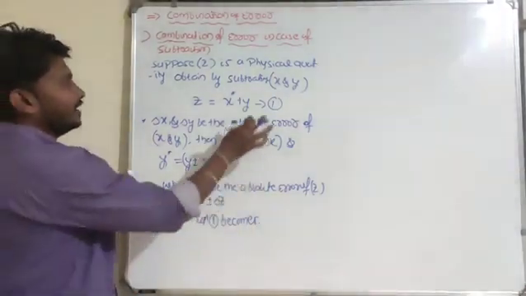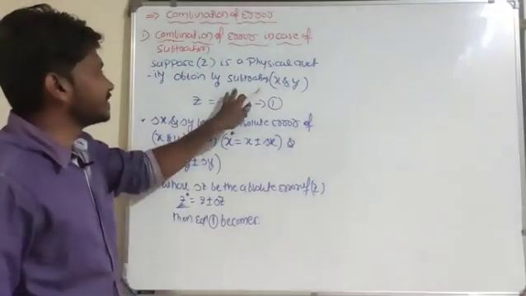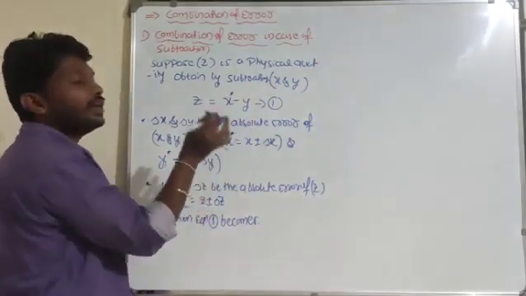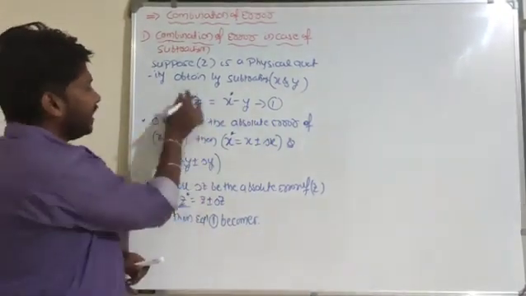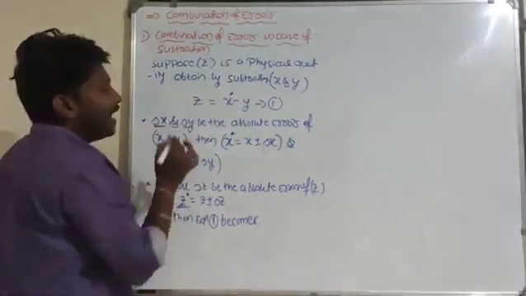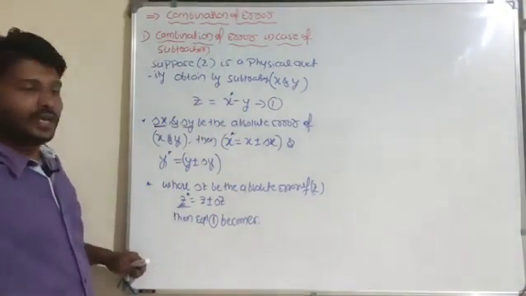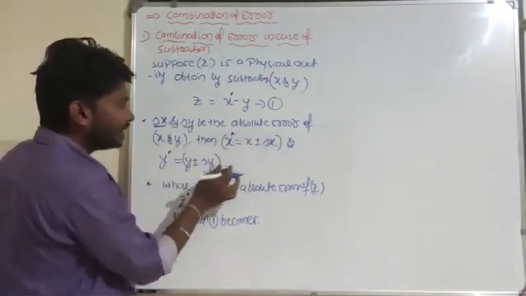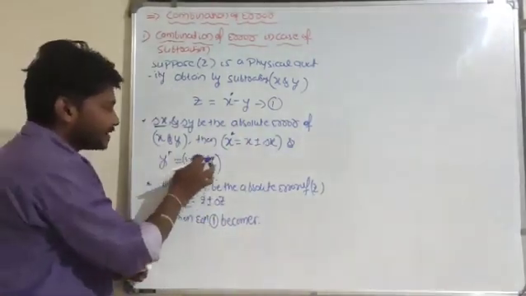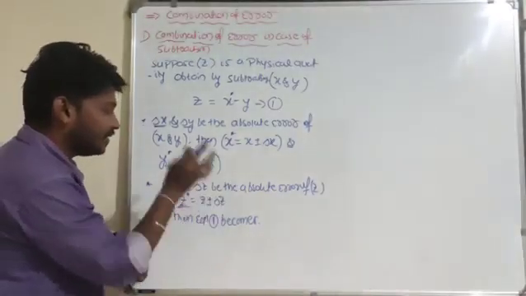Subtracting x and y, then z is equal to what? x minus y here. So look at here, while measuring the physical quantity I will get that error. So that error is delta of x, the absolute error while measuring x, as well as delta of y, the absolute error while measuring the physical quantity y. So then I can consider the x value as x plus or minus delta of x, y plus or minus delta of y, and while measuring the physical quantity, z plus or minus delta of z.